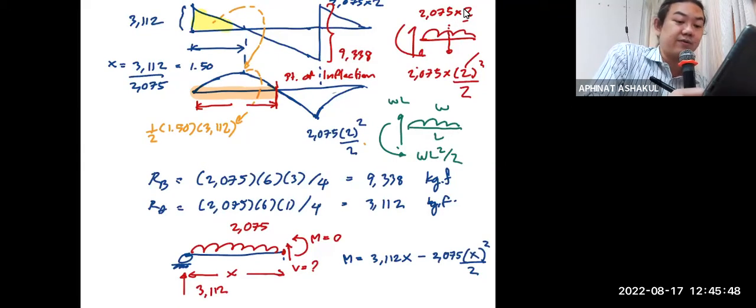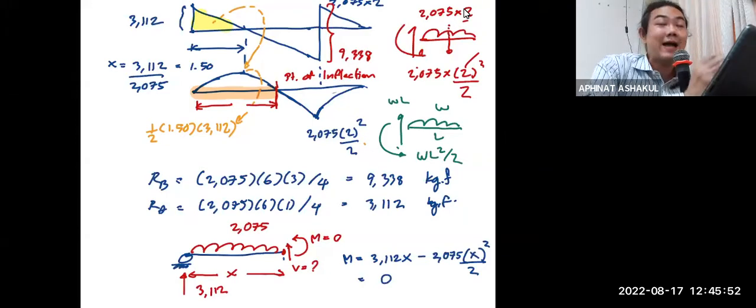Okay. So that becomes your equation. And you know this is equal to 0. And you can solve it. That's how we can locate the point of inflection. Okay. Realize that this is a quadratic equation, so you have 2 answers. And when you see the numbers, you should be able to tell which number is your answer. Okay.